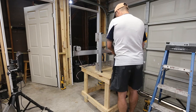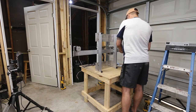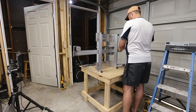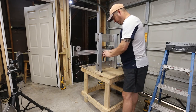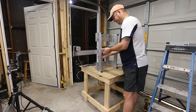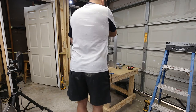So I'm going to loosen this, because this whole rail is backwards. And then this is going to have to come off again. So the servo motor goes in the back. And that explains why this seemed like it was off balance. And I'm going to just loosen the rail, and then I'm going to just flip the rail around. So first things, I'm going to undo the tension there and remove this. And then I'm just going to slide this out. Maybe.